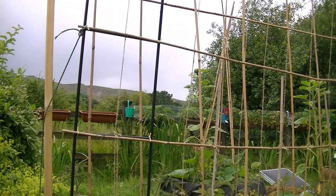The garden's looking pretty. It's looking like it's getting going. Oh, I can just see some more mare's tail. Always worth sitting here, having a little look to see what's going on. There's a few clouds coming over that look like they might have a little bit of drizzle in them, but possibly not. They might just float by.